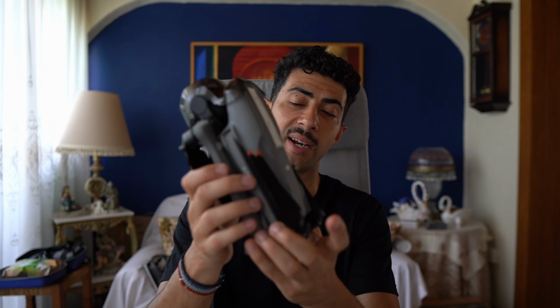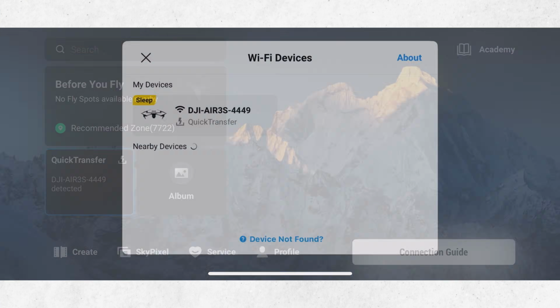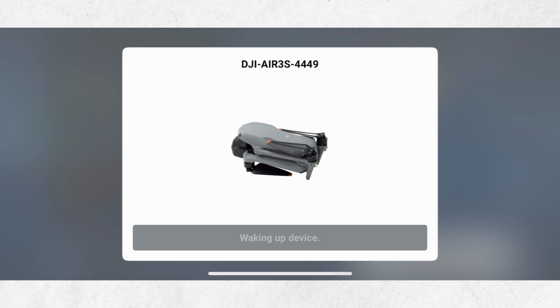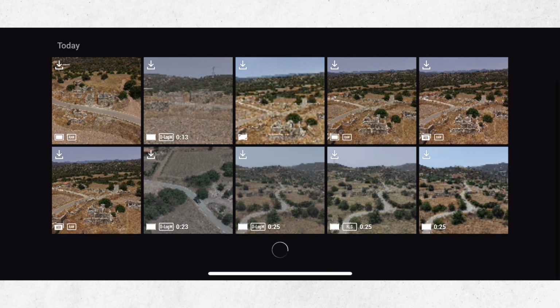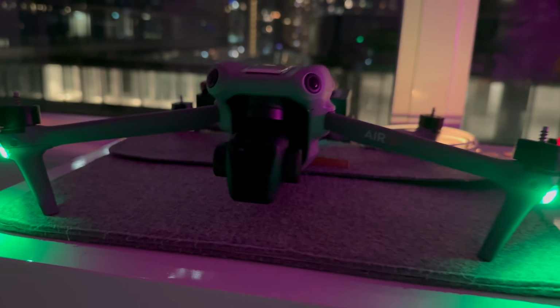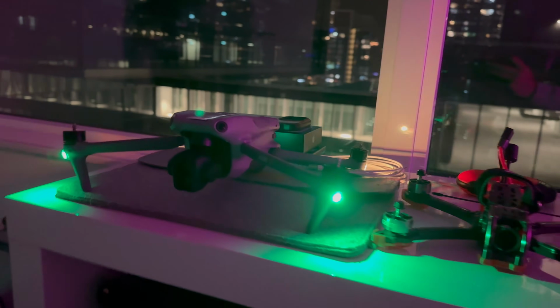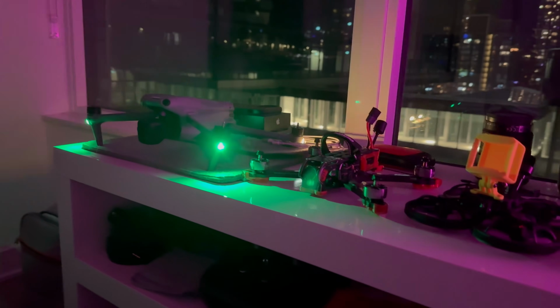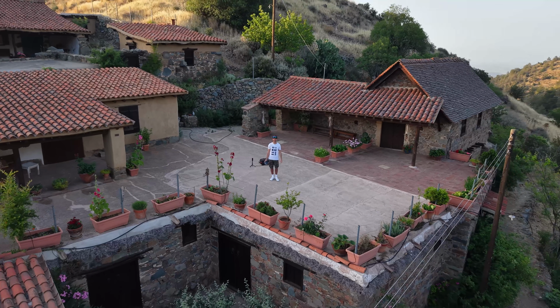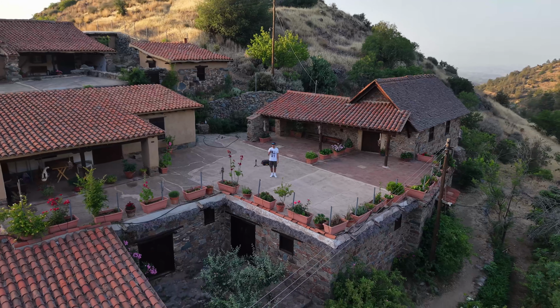The last one here is allow quick transfer and sleep. So if we turn the drone off and we packed it up and put it like this, we can actually access these files through our phone through the DJI Fly app without having to turn the drone on or open it up, which is perfect. This was the problem with the Air 3 that I had originally. We don't have that now with the Air 3S. We can just access all the files while it's in sleep mode, and it's really handy. So just keep this on. So once you finish a flight and you want to share something really quickly, you can grab it off your drone using this method.